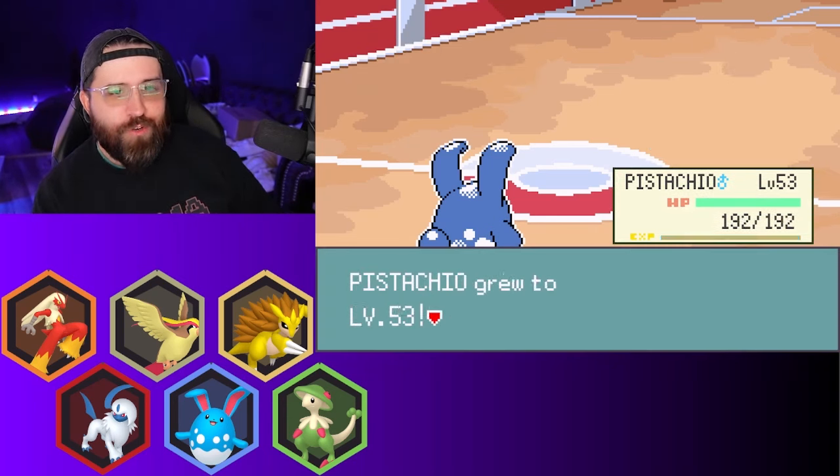Ludicolo. You know what, Fajita? Let's get you some screen time. The rain's gone, right? Go for the wing attack. Big damage. Leech seed. You're toxic. And you're gone.